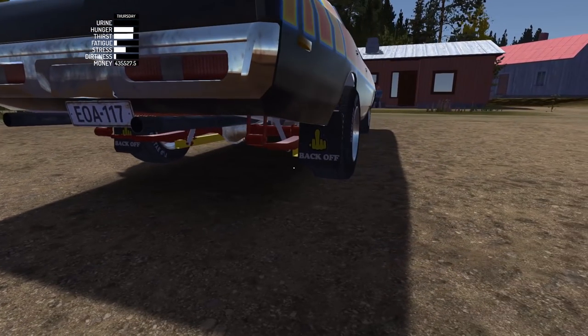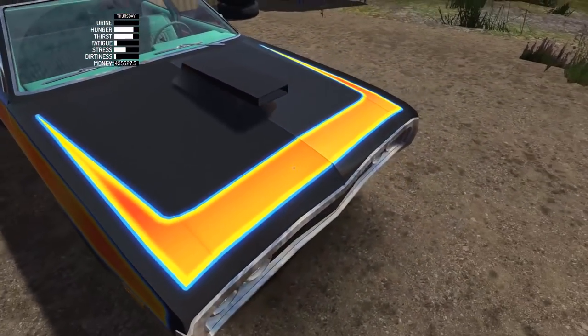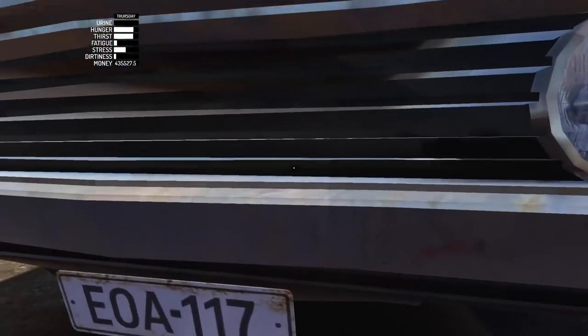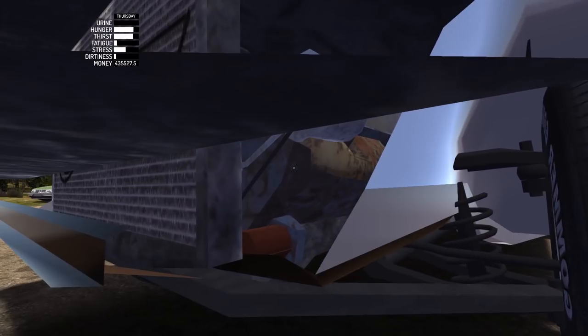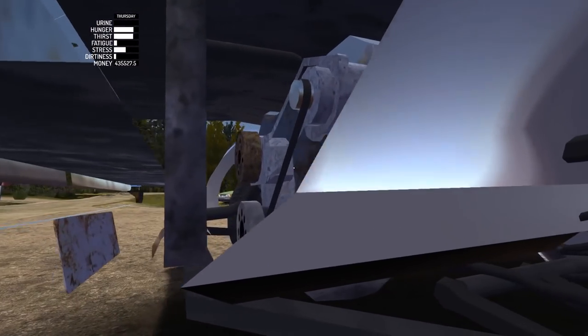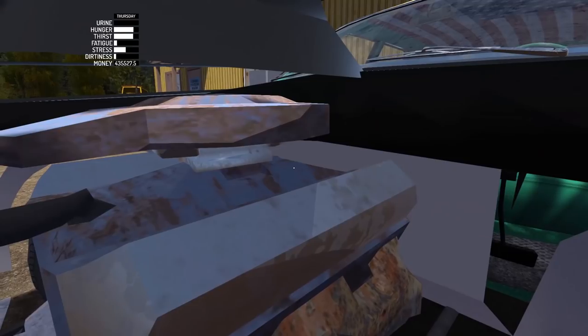I like this. Look at that suspension. Damn. Can this thing do a wheelie yet? Can we look in the engine bay? Hello? I see it. Look at it. It kind of looks like a bigger version of the My Summer Car engine. It's kind of cool. I never actually looked in here before.